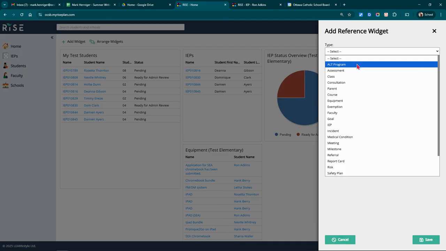It's just not something that I've found myself very comfortable with or liking very much. But by all means, if you find a reason to start using the reference widgets, absolutely explore that. It is a really great way to customize that home screen so that you can access things quickly.